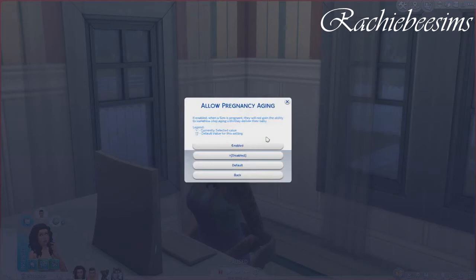Other pregnancy. Allow pregnancy aging. So normally when Sims are pregnant, they don't age. If this is enabled, they will still age; otherwise they won't age until they deliver their baby. So it's disabled. If we enabled it, they would still age.